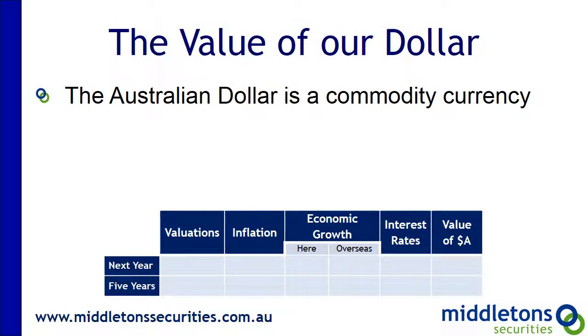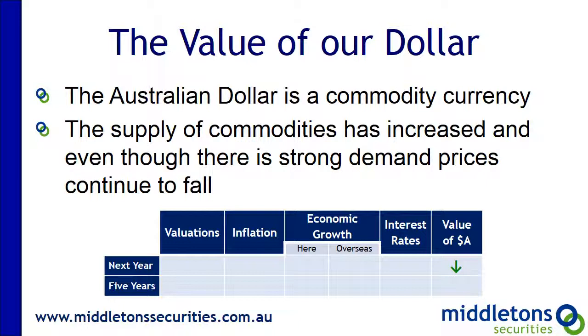So what about the value of the Australian dollar? Well, it's a commodity currency. When the price of commodities, that's minerals and agricultural products, increases, then so does the value of the Australian dollar. It's been that way since the currency floated 30 years ago. Between 2005 and 2012, the value of commodities almost doubled in real terms, and so did the value of the Australian dollar. But the supply of commodities has increased, and the rate of demand growth seems to be slowing. There will likely be a further deterioration in commodity prices, driving the currency lower.